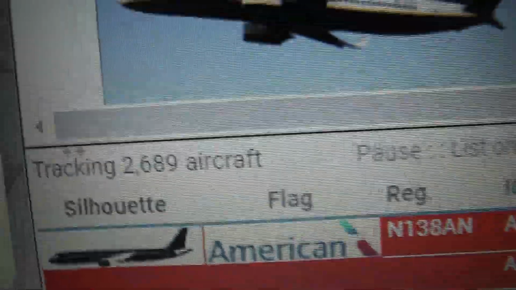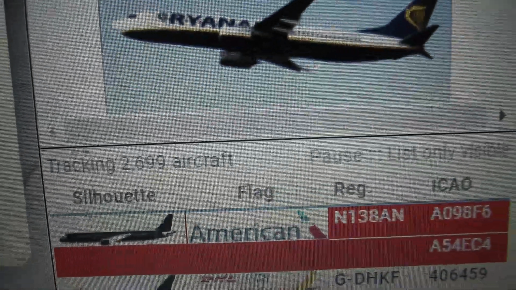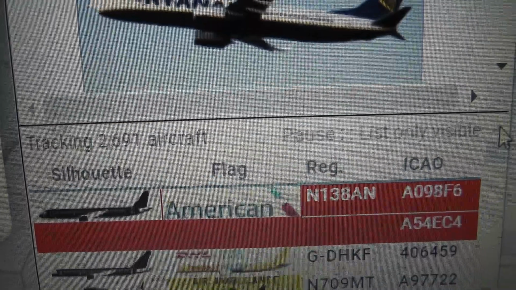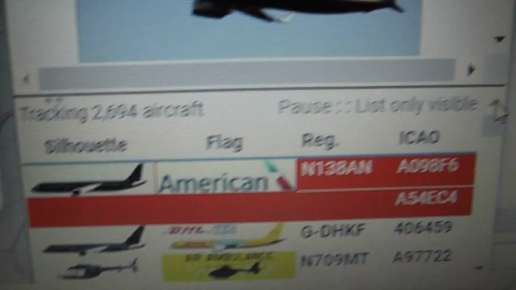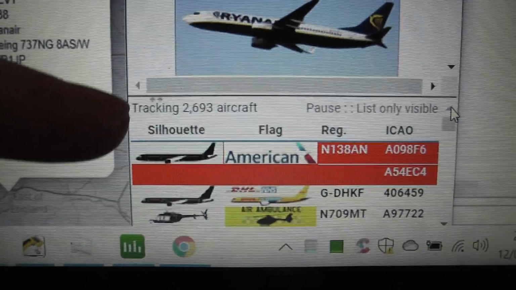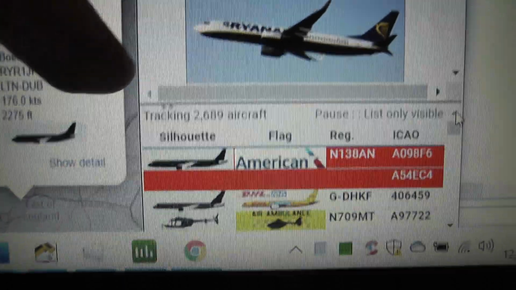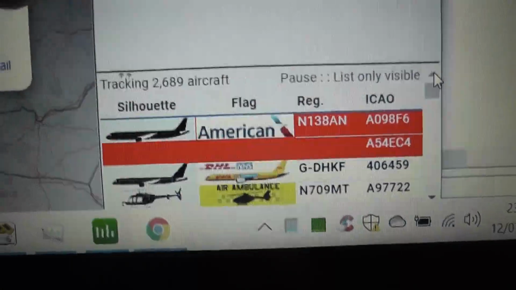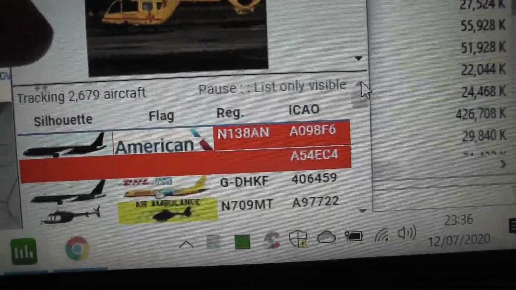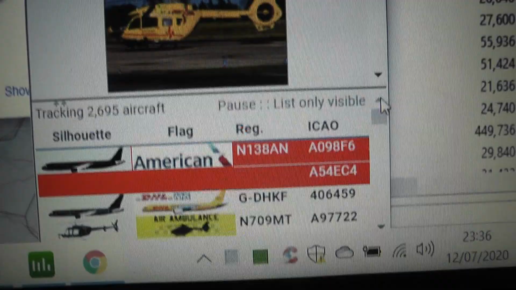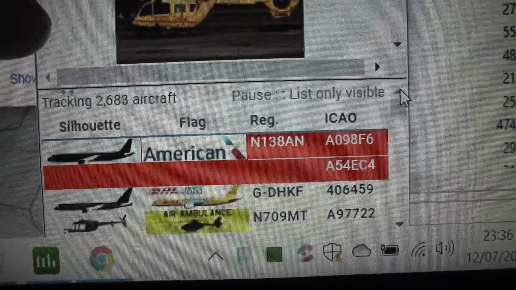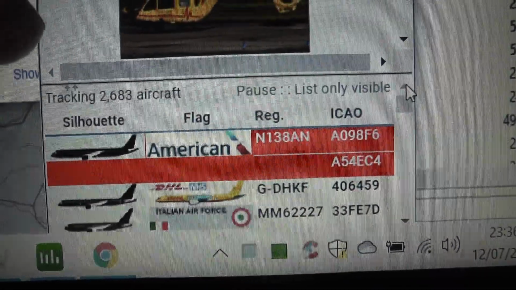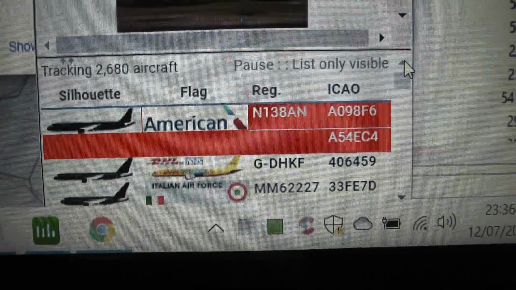So tracking nearly 2,700 planes, let's say. Okay. That's a setting Freedar have got. I didn't create that setting. They created that. So they need to put some kind of warning. If you track all, like if you click on list all, they need to pop up a warning that says warning, this can cause your computer to overheat. That's all they need to do. That's all I'm trying to get them to say.